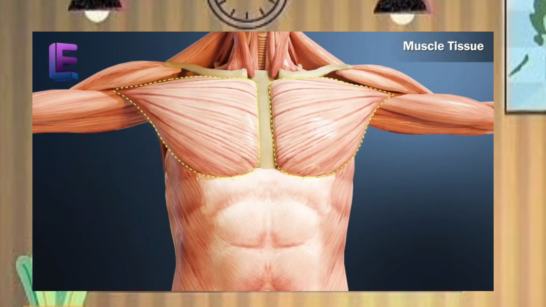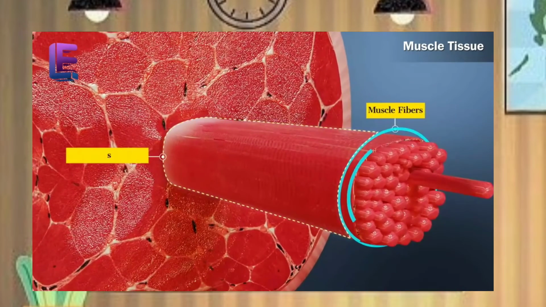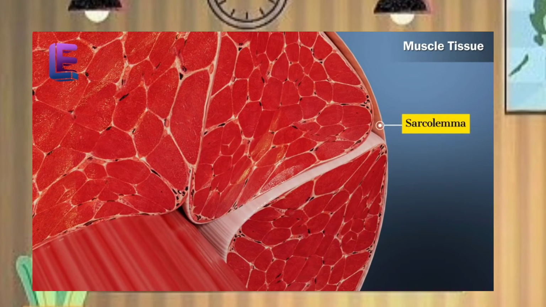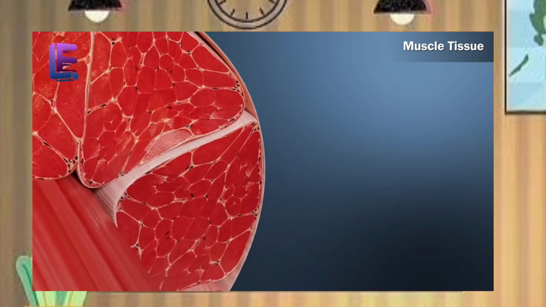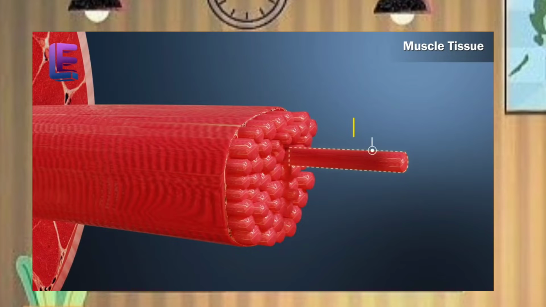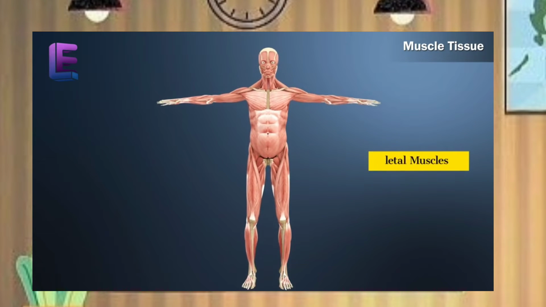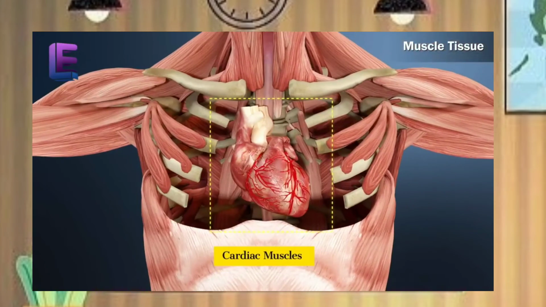Muscles have three primary functions. Muscle tissues have long cells called muscle fibers. These have connective tissue cover. However, they don't have a capsule. The plasmalemma of muscle tissue is called sarcolemma. The cytoplasm of muscle tissue is called sarcoplasm. Within this, there are multiple fine myofibrils. Each myofibril is made of a thick and long myosin filament and a thin and short actin filament. Muscles are of three types. These are skeletal muscles, smooth muscles, cardiac muscles.